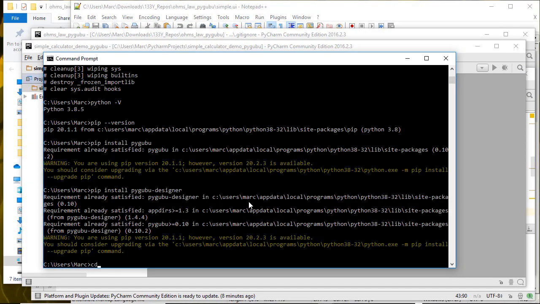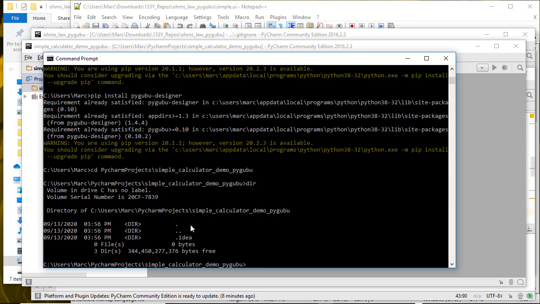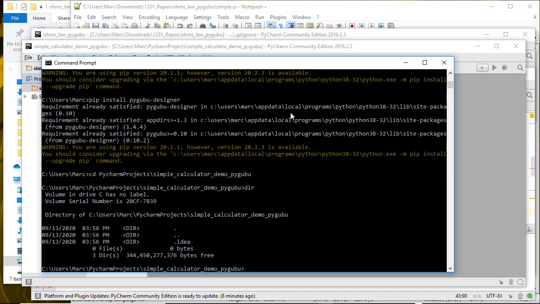So that's in PyCharm projects, simple calculator demo Pygubu. All right, so I have nothing in here but my .idea folder. And then from here, I'm going to run pygubu-designer.